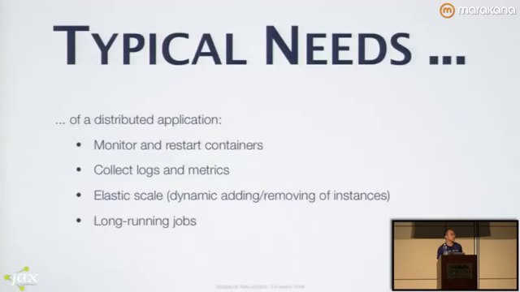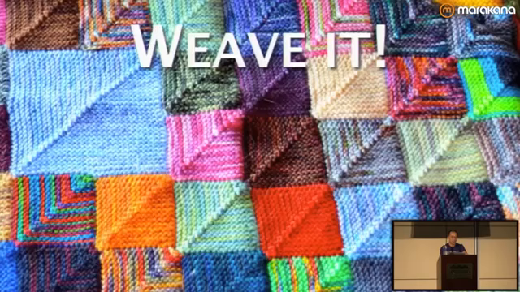And also you want to have elastic scaling, which means, let's say you are using Yarn to run a bunch of application servers. You want to increase or decrease the number of instances based on the current load, and you want to do it dynamically. You don't want to stop your applications and then reconfigure and restart them. You want to do it in real time, right? And of course, for long-running jobs, for real-time jobs and other types of services as well.